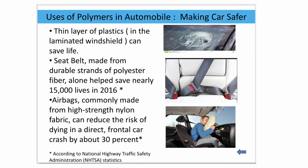And last but not least, being a responsible corporate citizen or person, we need to take care of the recyclability of the material. I know we do take care, but some materials are prohibited and are not supposed to be used, so designers need to take care of that. And if we can engrave the material code in the mold, that will help the segregation of the material and recyclability at the end of the vehicle life.